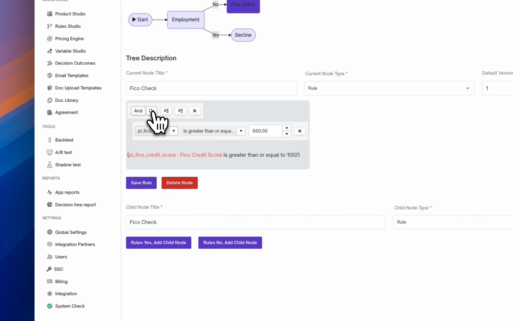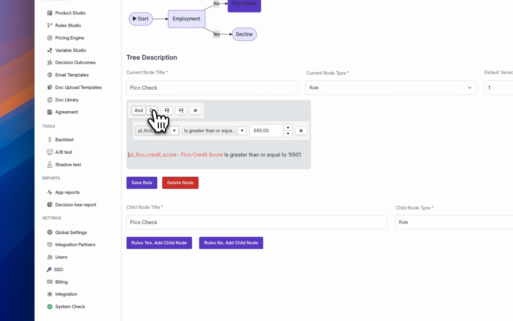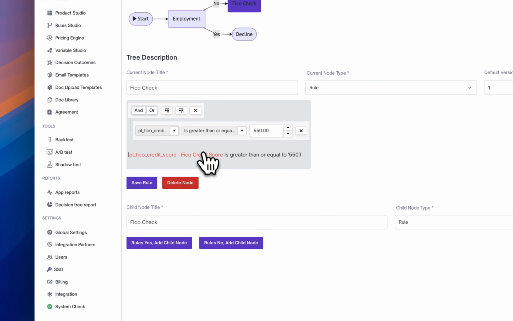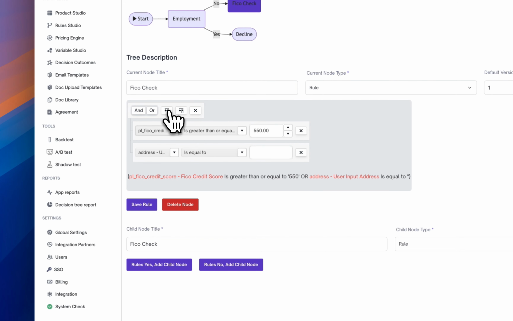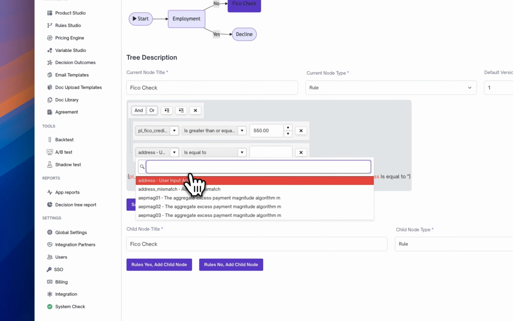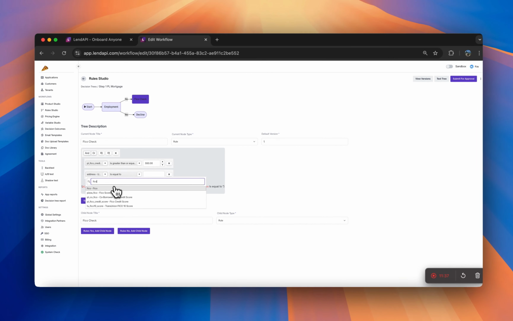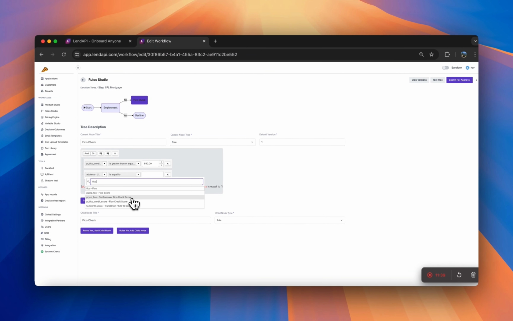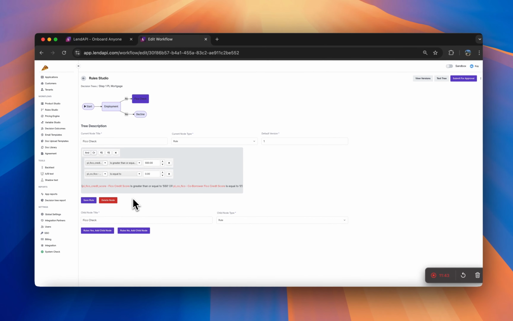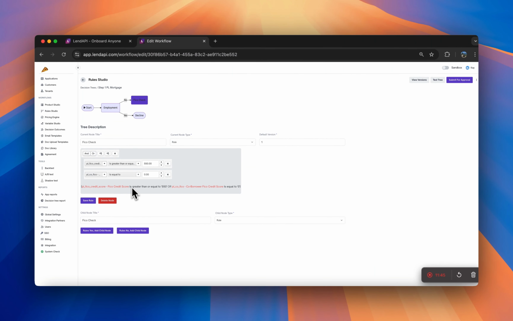variable to this particular node, because we are also creating a co-borrower. So we also don't want our co-borrowers to have very low FICO scores, because of course it drags down the overall credit rating.